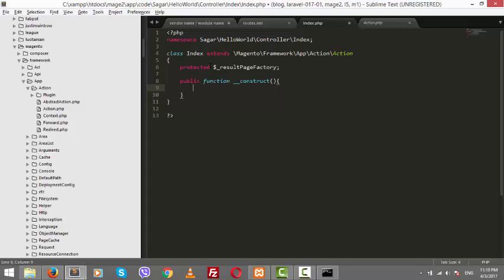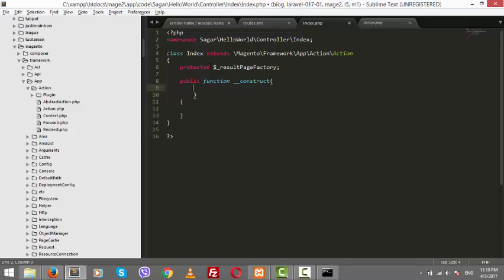What's the purpose of making this variable? We'll have an instance of one class, the page factory class, that helps to render the page for our frontend route. Okay, so we have two dependency injections inside the construct.